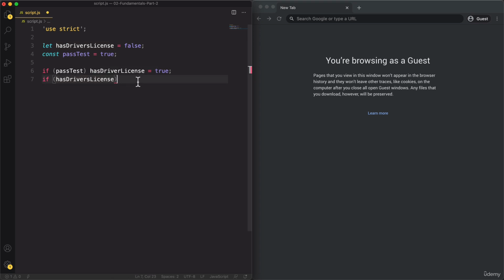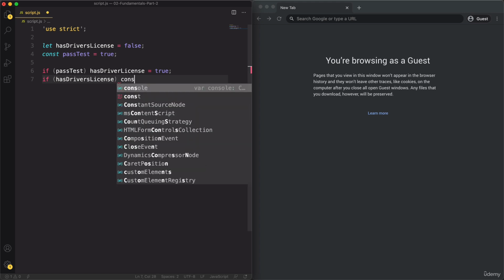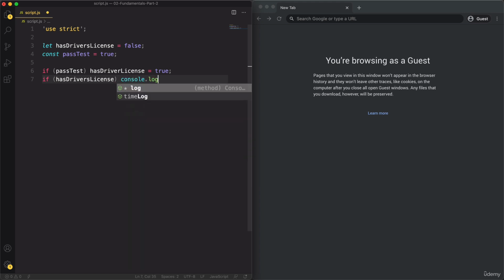So if has driver's license, then log to the console, I can drive. And now let's actually start by deactivating strict mode again, just so we see how this bug could affect our code.